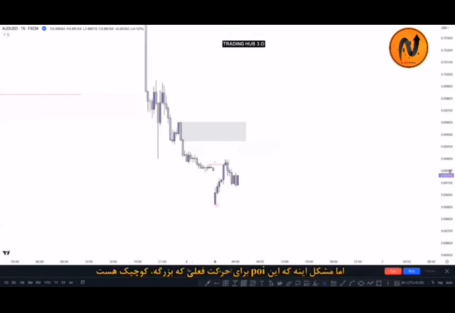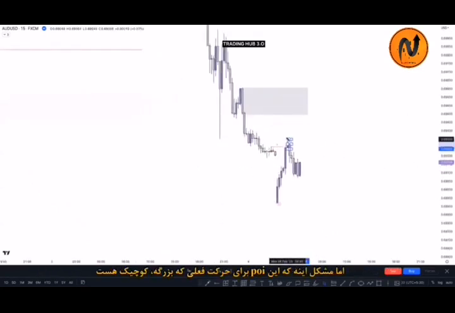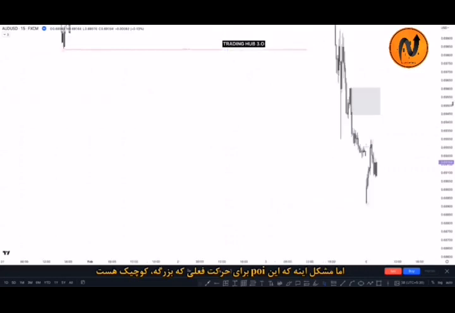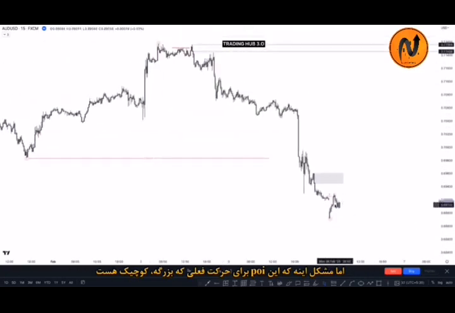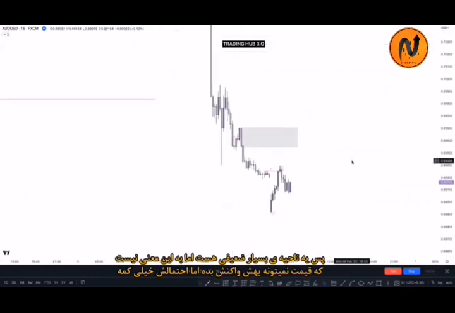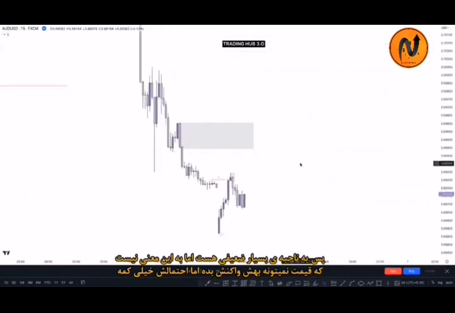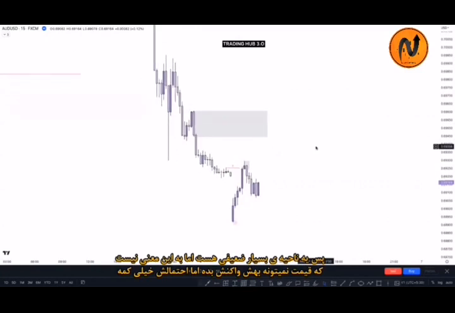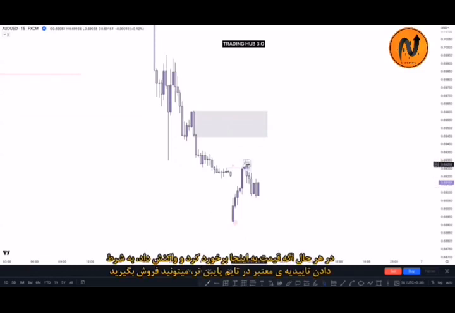But the problem is this one is very small, which is okay, but you can see there is a much larger move here, right? So if price taps here, it is very low probability. It doesn't mean that the market will not respect this one. The market can respect this one, but the probability is very low. So once market mitigates this one and gives you a small reaction, then switch to a lower time frame for confirmation, and then you can sell here, right?